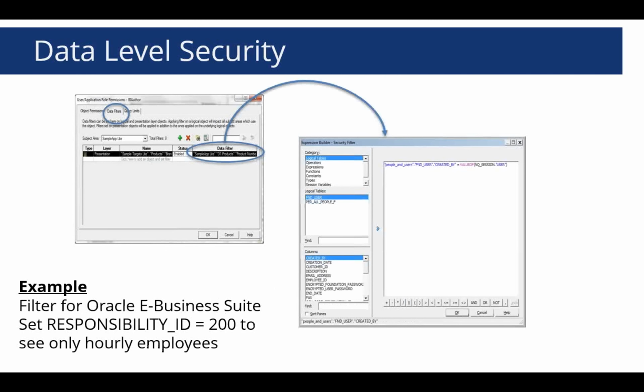Data level security, here's where, let's say in the prior slide, if I define the variable, here's how we'd use it. I'm going to set up a filter, and I did some screenshots here, but I think you get the flow here as far as I'm going to right mouse click on an object, and then I'm going to think about the appropriate data filters.